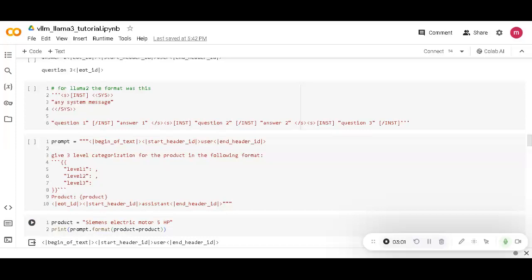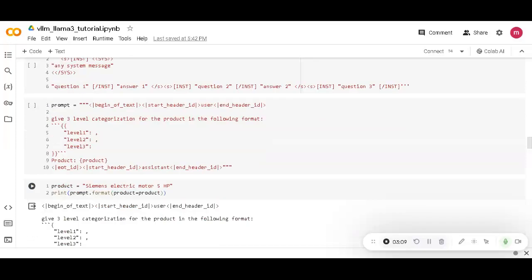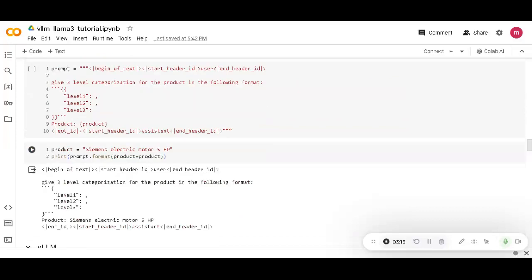And I wanted to keep the curly brackets in the prompt, therefore I have added double curly brackets. So whenever we pass any product name, like Siemens electric motor of 5 HP, it will get converted into this prompt format. These curly brackets are present, and the single curly bracket was replaced by the product name. So this is the prompt we are going to use.